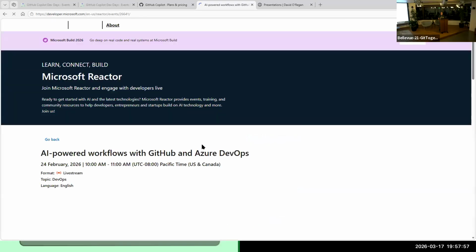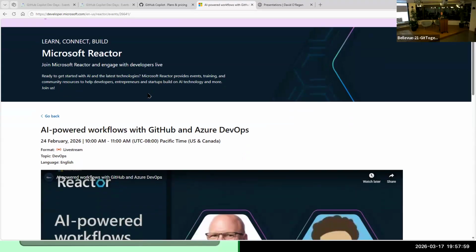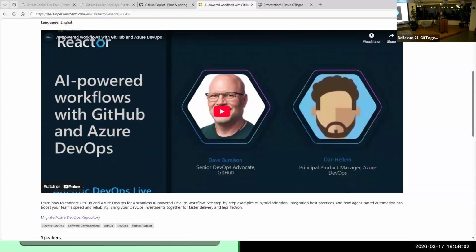This was a Microsoft Reactor where we talked about the current state and future state with GitHub and Azure DevOps.